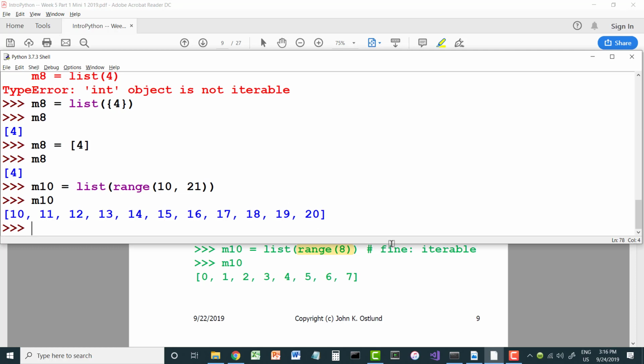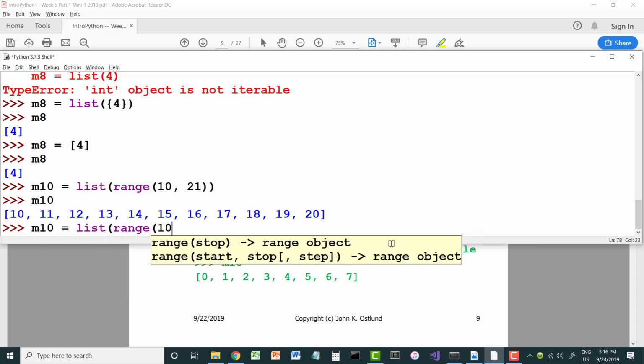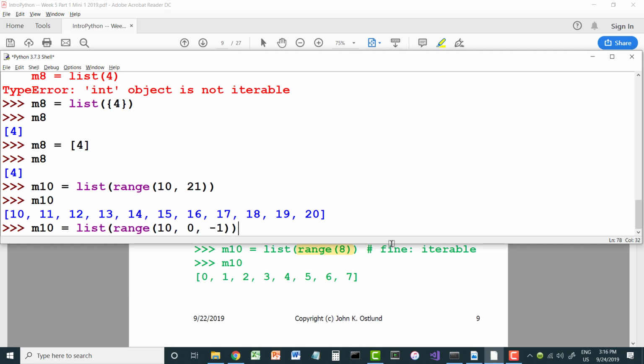And it might be worth reminding you about the step argument as well. I think we've seen that. Maybe not, but let me show you. I can say, give me a range from 10 down to, but not including 0, in increments of -1. Have I shown you the step in the range? Okay.